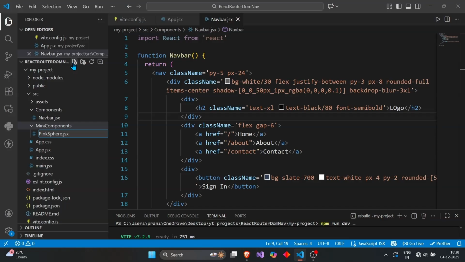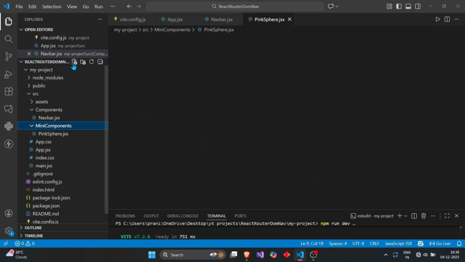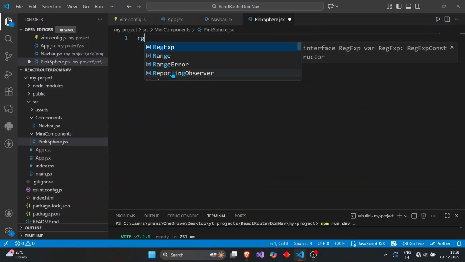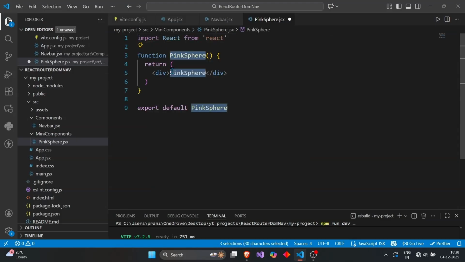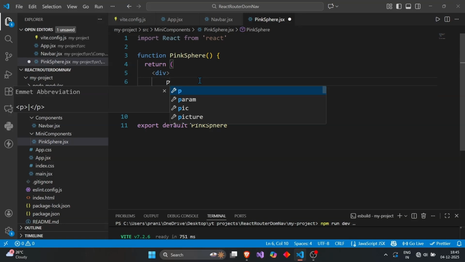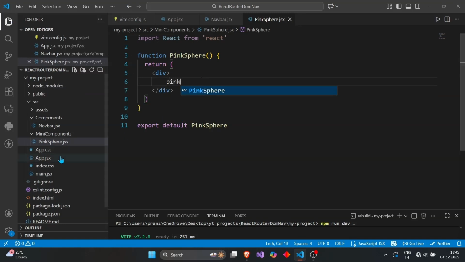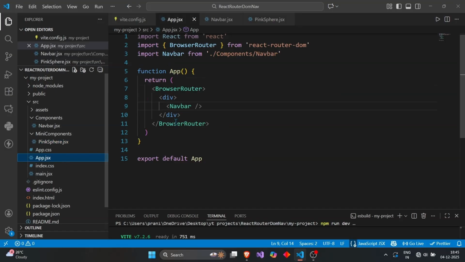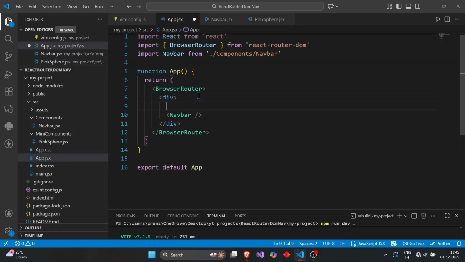Again write that RFC to create boilerplate code. Now we will write className here to add our Tailwind CSS properties. Then we have to import this component in app.js so that we can see the result as well.